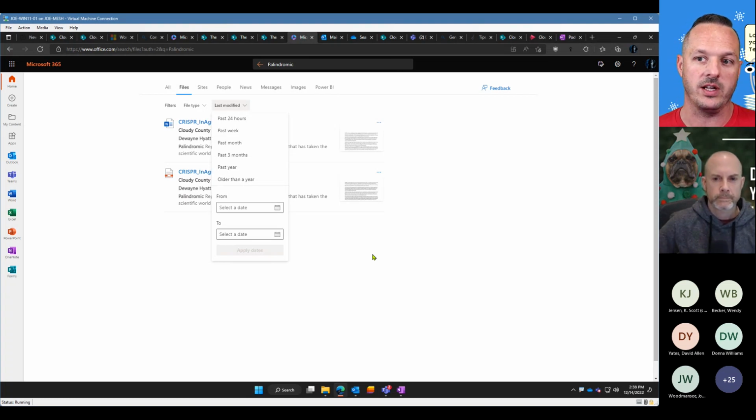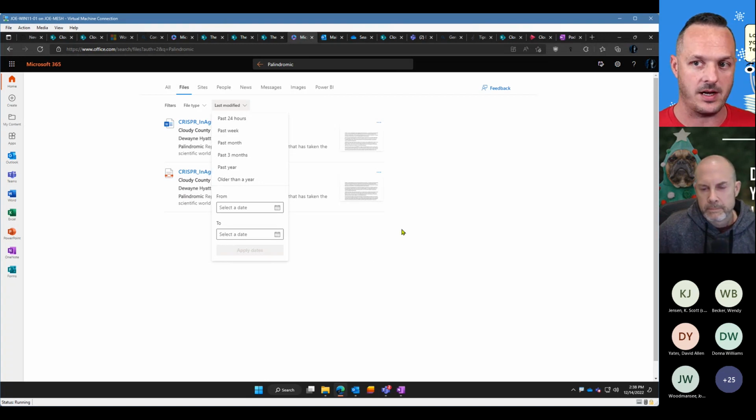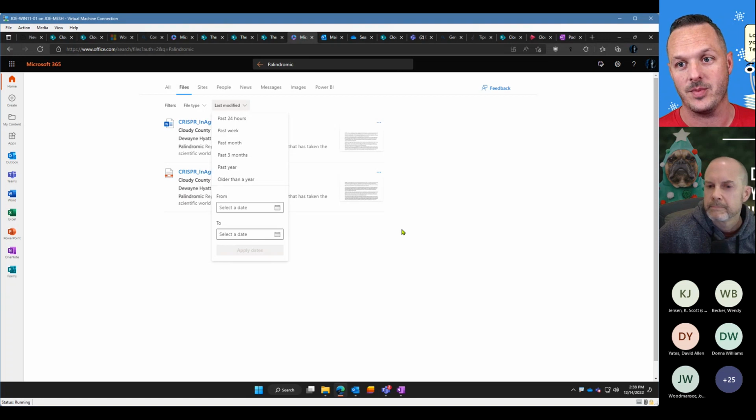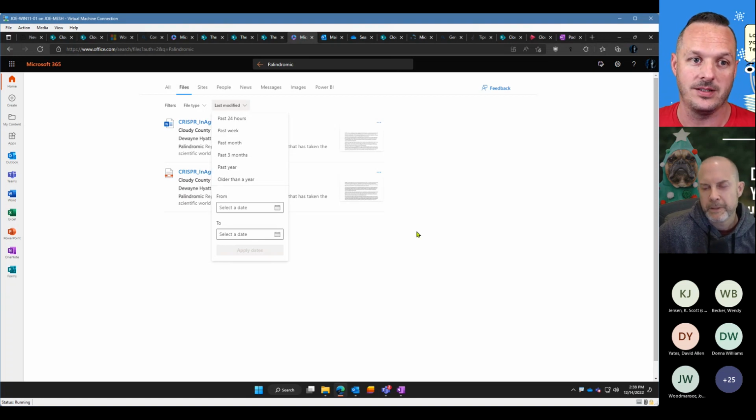So it's worth noting that there are certain things that the web app excels at that the desktop app kind of lags behind. And I feel like search is definitely one of those things. Joe and I have been doing a lot of work with Outlook Online lately, trying different things, and we have found several kinds of features that the web app excels at. And so I feel like that date range thing and file type and all of those filters that you could put in and apply to searching your inbox, oh man, that's really going to make it easy to find stuff. Yeah.